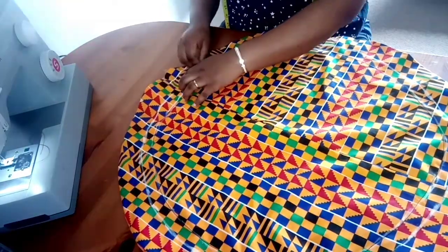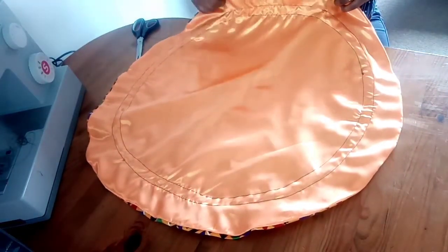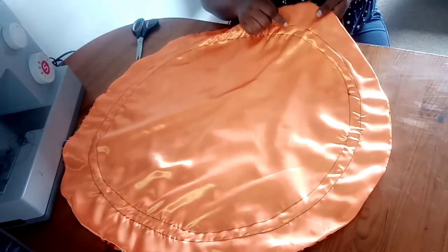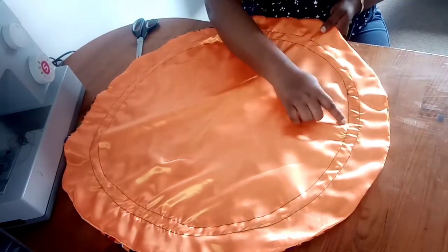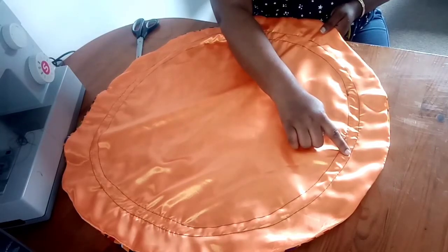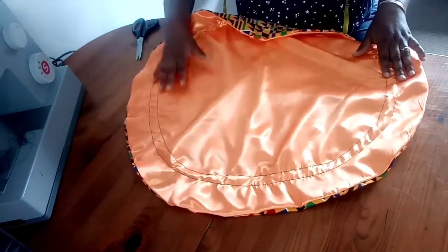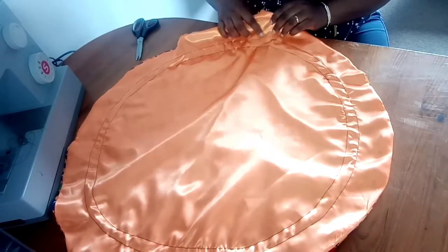I'll also take it round, and this time I will be leaving a 2 inches opening where I'll be passing my elastic. I'm not going to close it. I'll make sure that the opening I'll be leaving will align with our first opening. On that opening I'll be passing my elastic. I'll also take it to the machine to sew round. I've sewn it round and I've left the opening.